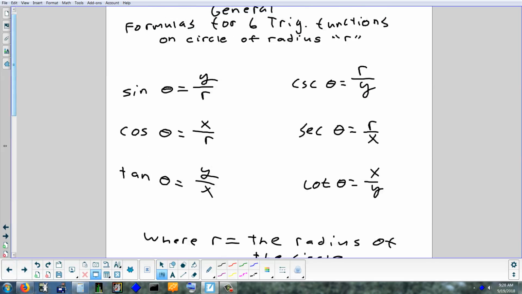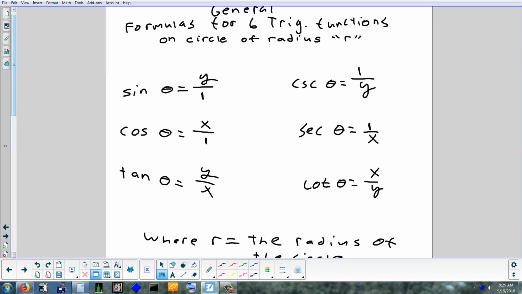So, let's pretend that r was 1. Don't erase what you just wrote, but I'm going to erase all the r's and change them to 1s. Because that's what we did on Monday, right? And Tuesday. r was always a 1. So let's make that a 1. Let's make that a 1. If I make all the r's 1, what did I just get? I just got all the original formulas that I gave you on Monday, right?